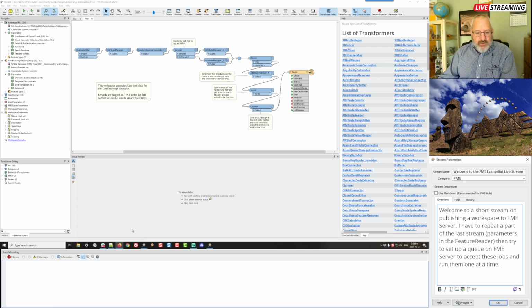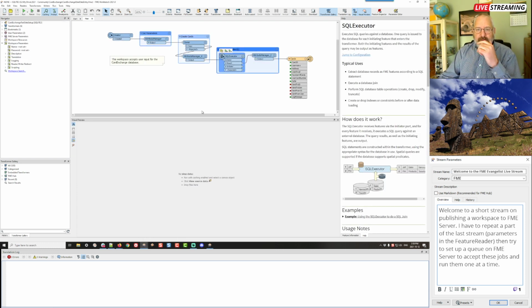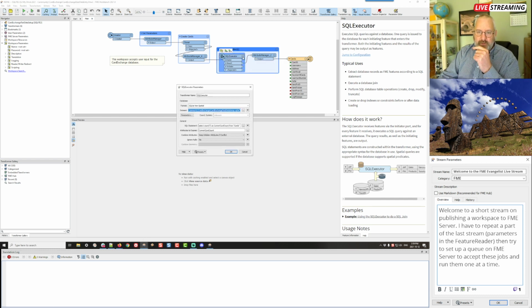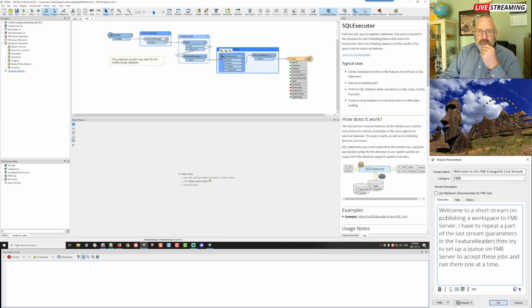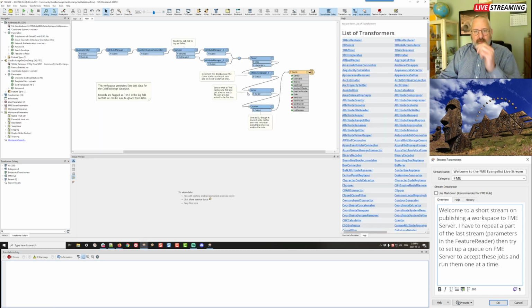What I'm doing with these workspaces is I want to accept input from a user and have it written to a database online. I'm using a SQLite database, and with the SQL executor I'm finding out the current ID, or the current number of records in that table, getting the information from the person and writing it out to that table. Pretty straightforward. And then we have another workspace.